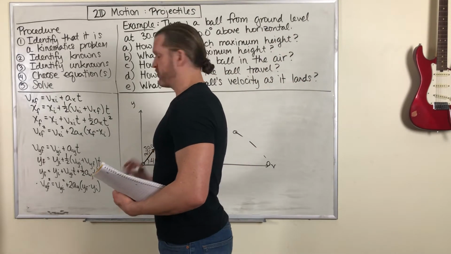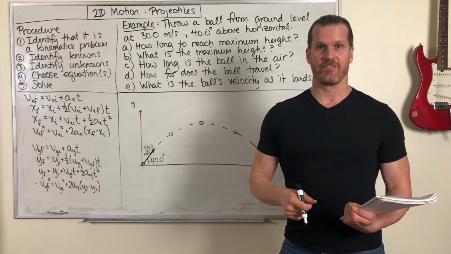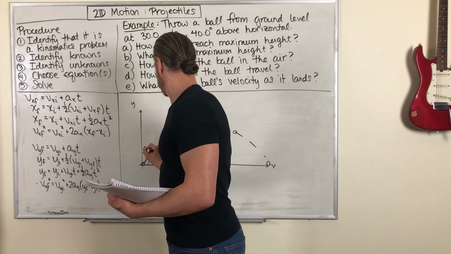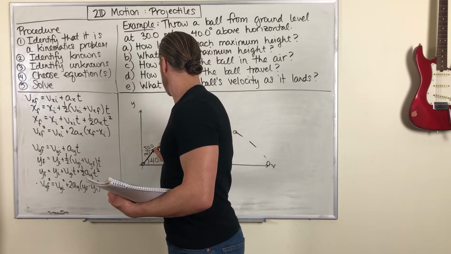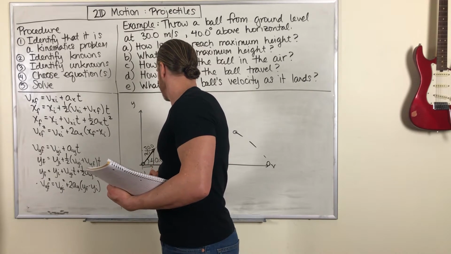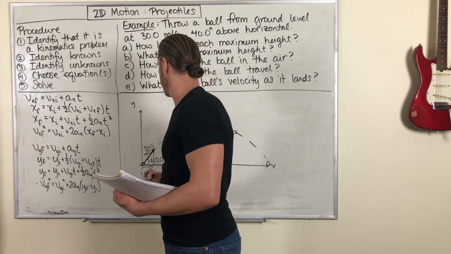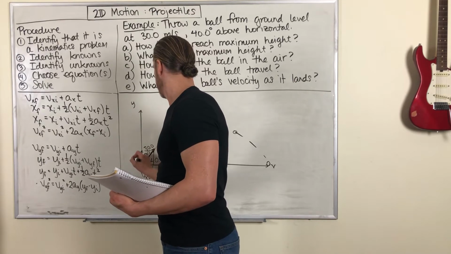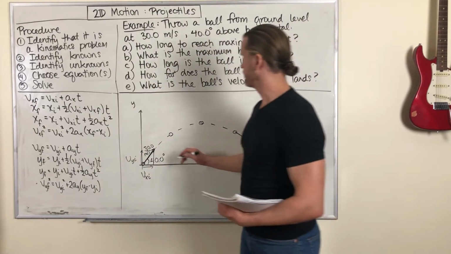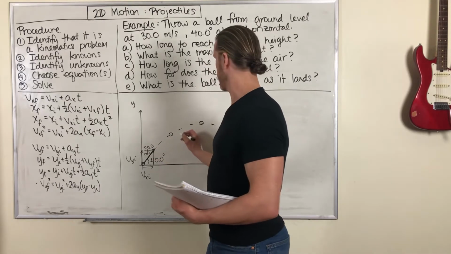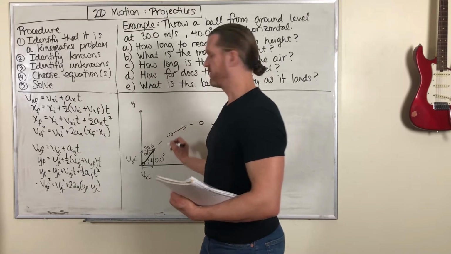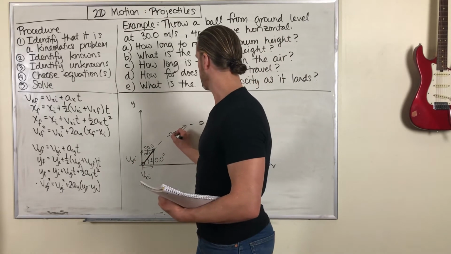So this initial velocity vector has an x component and a y component. Right? It's got a y component and an x component. So we'll call that Vx initial, I for initial, and we'll call that Vy initial. And now as this thing travels on its path, the velocity vector always points tangent to that path, or parallel to that path.